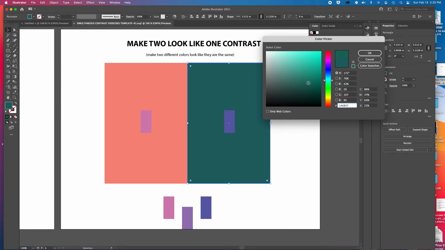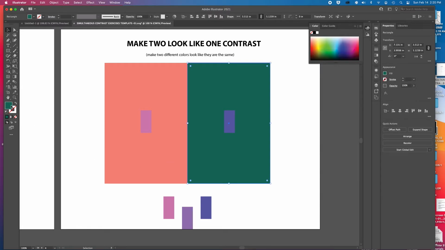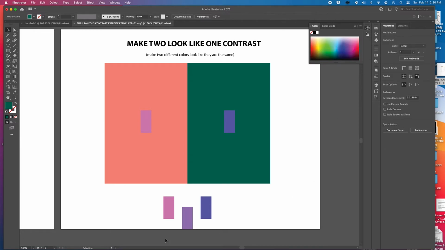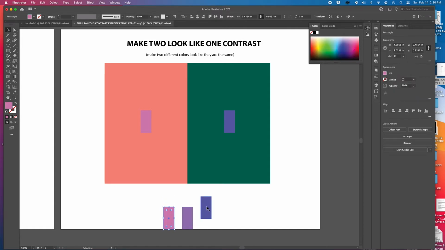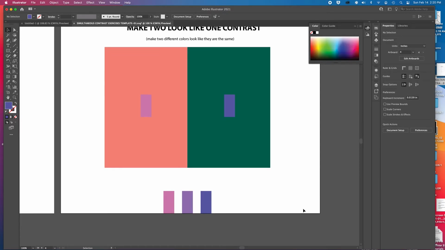Let's try, and let's see if we go upwards. Ah, right. Okay, so that's starting to be better. Let's again try to maybe go up here and a little darker. So let's see if we intensify the chroma of it a little bit darker. Now I think these two are looking, let's see, these are somehow influencing me here. I think that looks pretty good. I think we can still get this one.